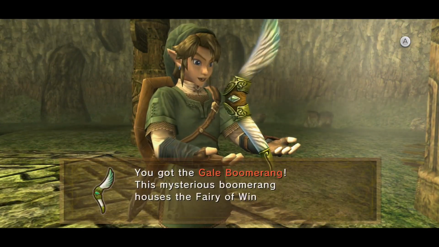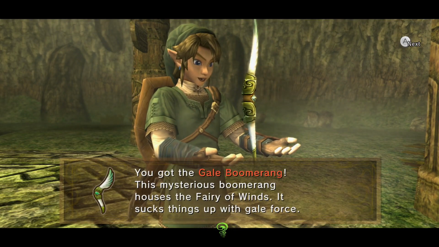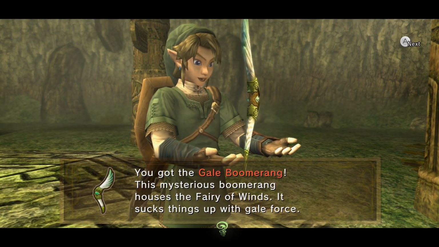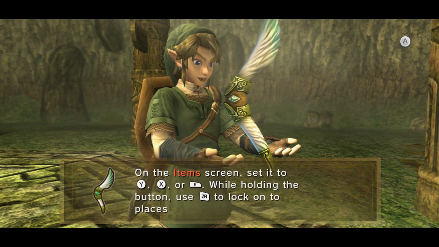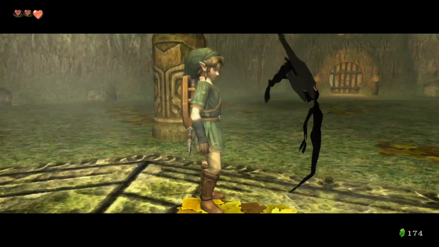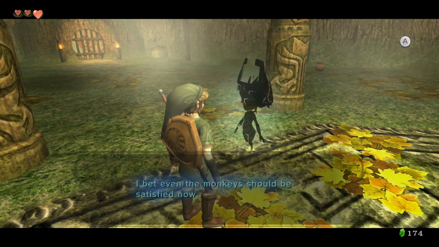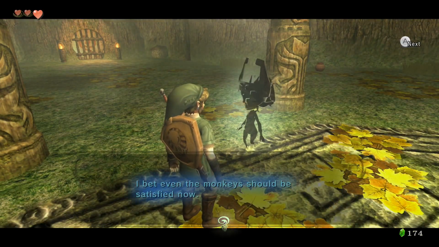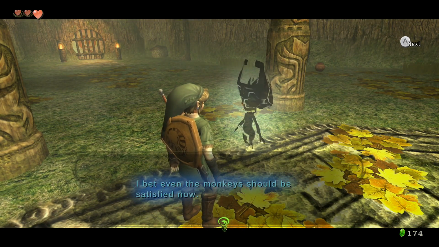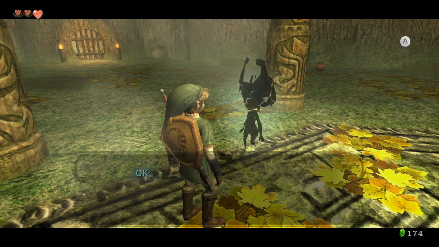So we got the Gale Boomerang, a mysterious boomerang that houses the Fairy of Winds. It sucks things in with a gale force. So this is a pretty neat item. I like this thing. And they've made it kind of a staple in Link's moveset in Super Smash Bros. Now that he has the Gale Boomerang, I bet even the monkeys should be satisfied now.